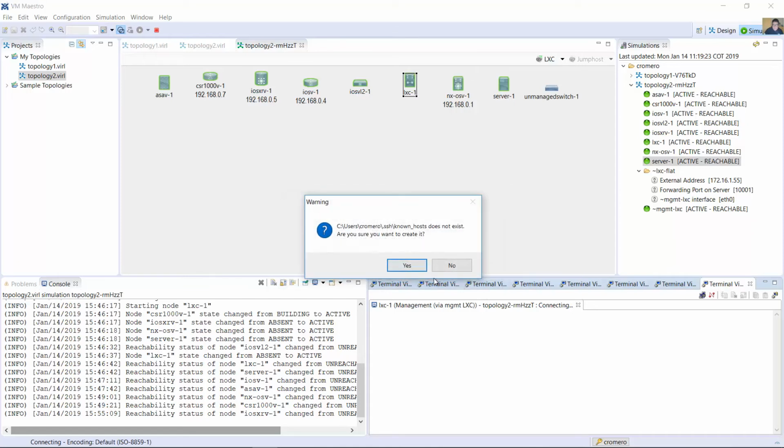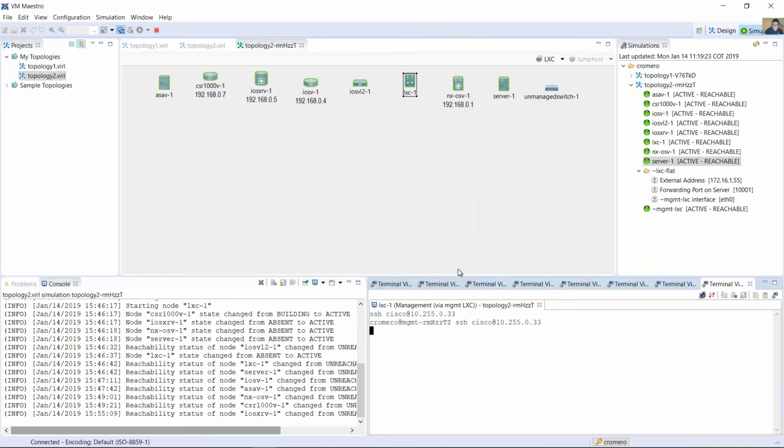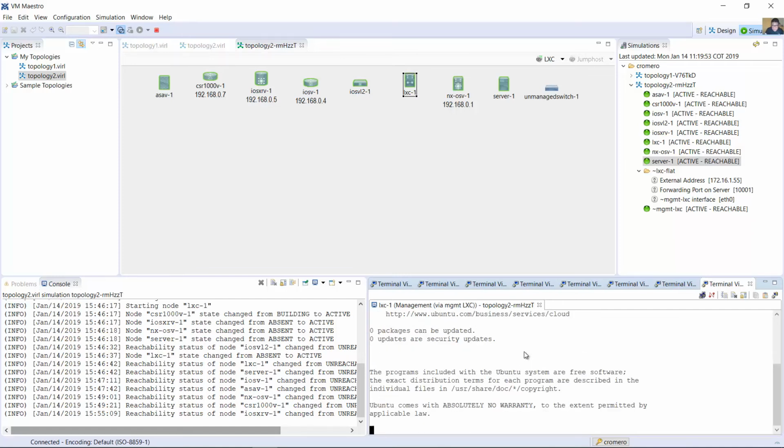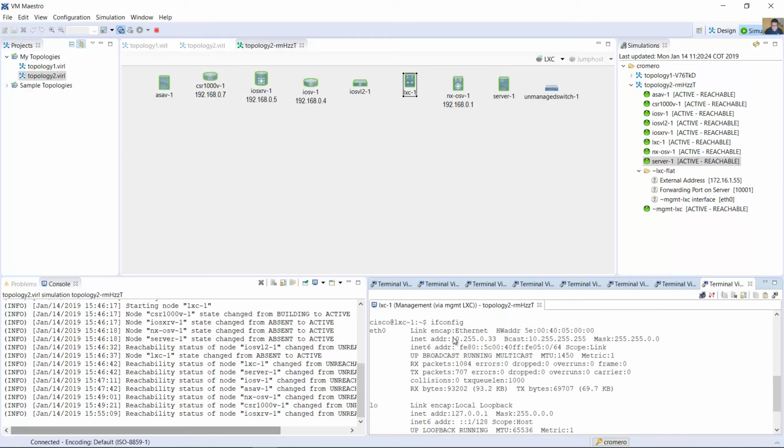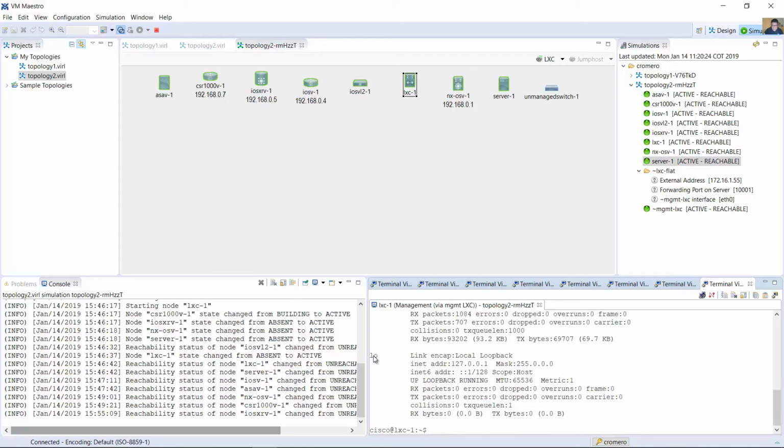Okay, the password is Cisco. For example, ifconfig. Okay, this is a Linux system. The Ethernet interface, the loopback 0.